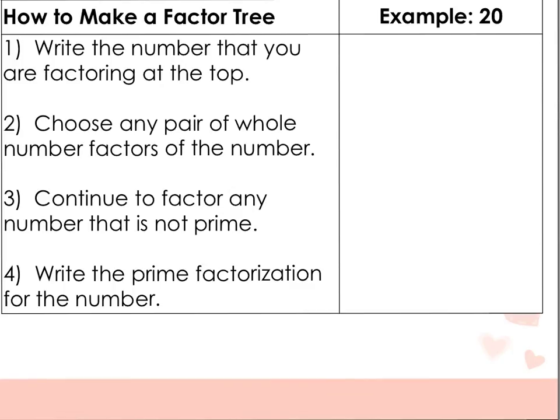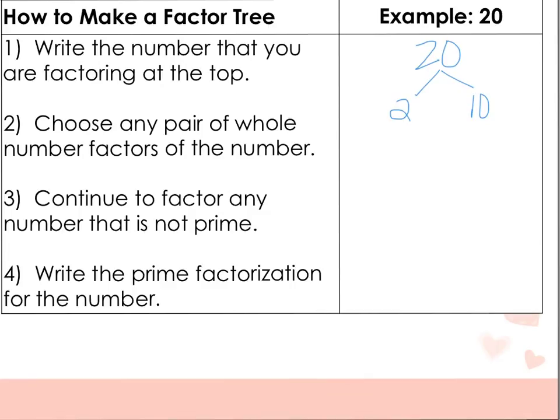So let's take a look at our example for 20. I'm going to start with 20 at the top. Again, I'm going to show this one way and how I see students do it most often. There is another way to do this one as well. I kind of show that at the bottom. We will come up with the exact same answer at the end. I want you guys to think about two numbers that multiply to 20. The answer I get most often on this one is 2 and 10.